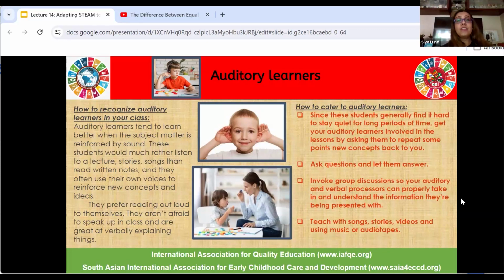Rather, I think all children at this age are visually and auditorily engaged in the classroom. But it's best to have a class full of rich visual experiences and rich auditory and kinesthetic experiences, because these three are the main and key forces behind a child's learning, enhancement, and the learning journey of his life in the early years. So it's very important to have these three factors in place.